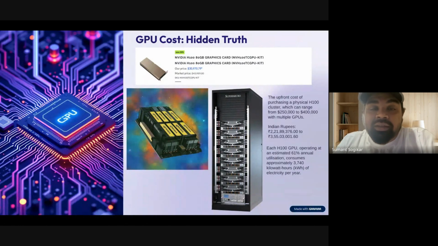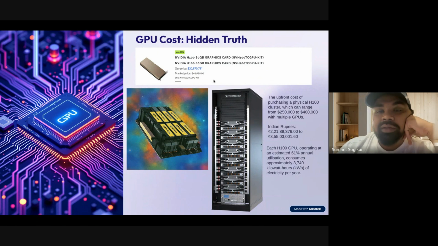GPUs are really expensive in terms of dollars, so only big companies with good investment are able to buy this kind of hardware. I'm not trying to demotivate anyone, but this is the reality today: because of all the AI hype, the prices of GPUs have increased a lot.